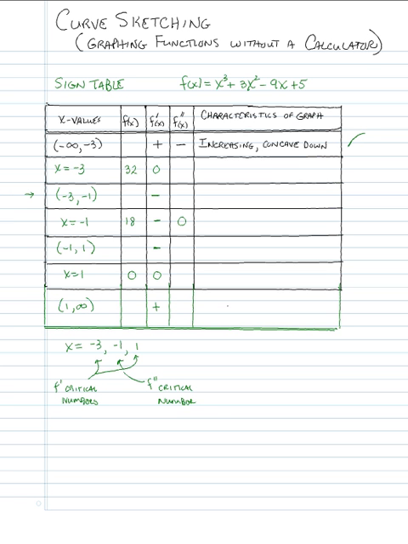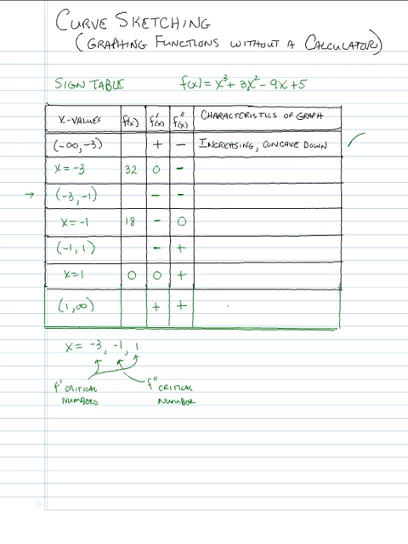We determine in each of the intervals whether the second derivative is positive or negative. I found that it's negative in the interval from -3 to -1. Of course, at -1, we already had that as a critical number. And then from -1 to 1, I found out the second derivative is positive, and then I found out it was positive. Of course, this is why it's called a sign table.